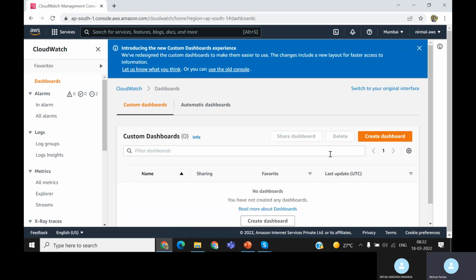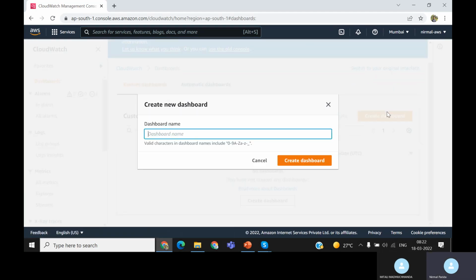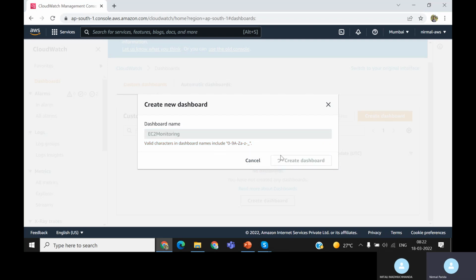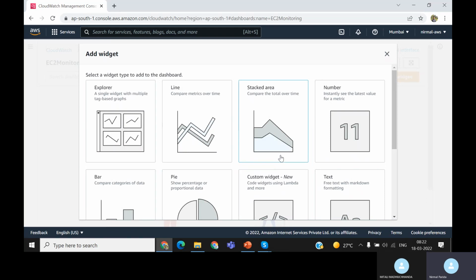So there is no dashboard, but you can create some dashboard. My dashboard name is EC2 monitoring. I can create some dashboard. Here you have to select what type of graph you need.